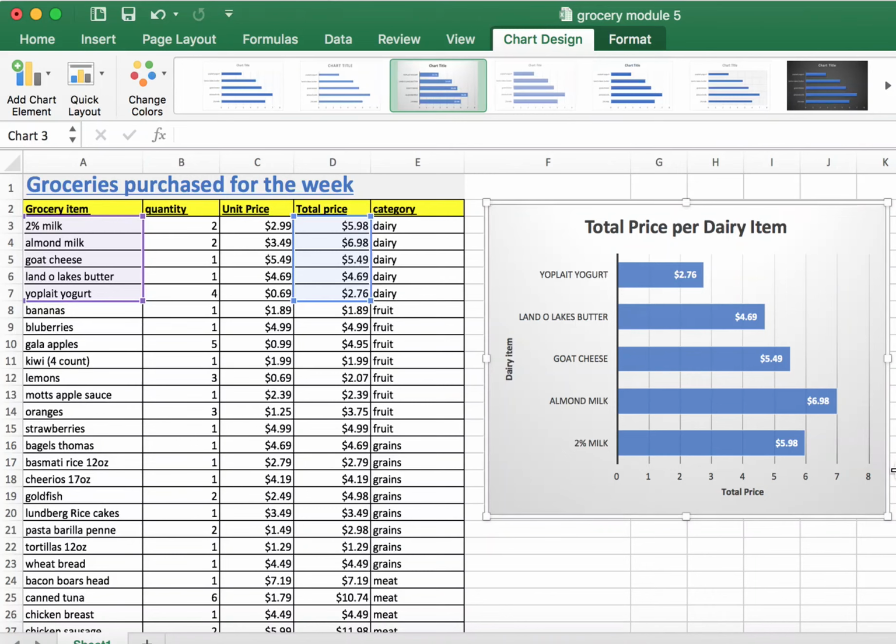Imagine doing this with all the grocery items in your basket to see where you spend more money and less money. It's interesting if you want to follow or create a budget and manage your spending a little better.